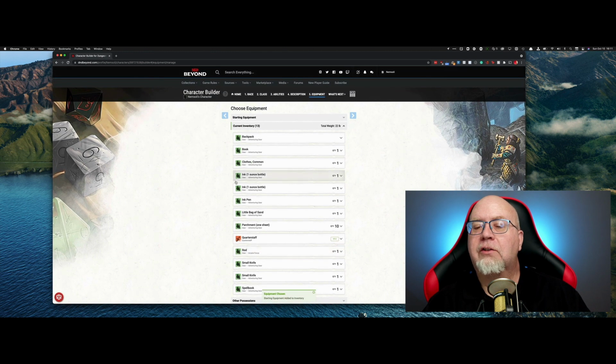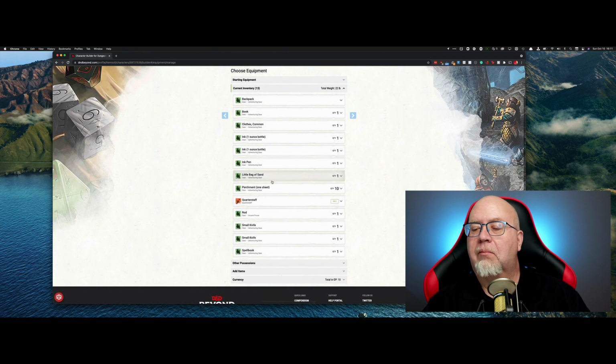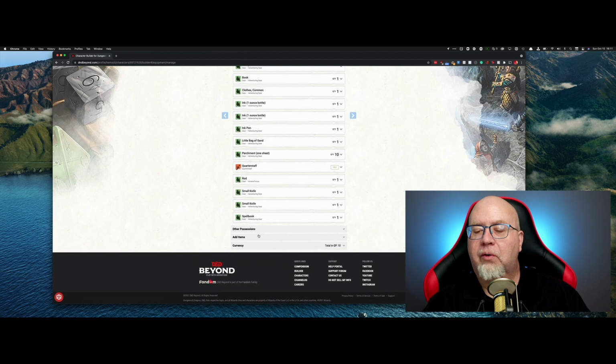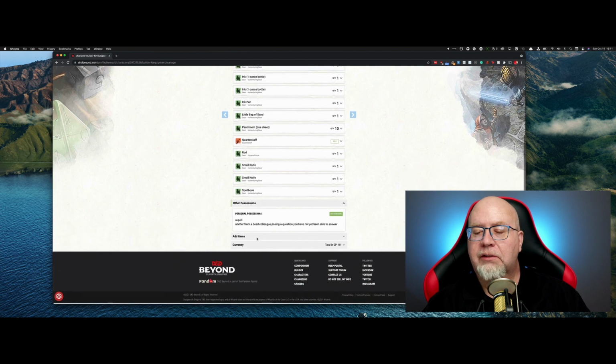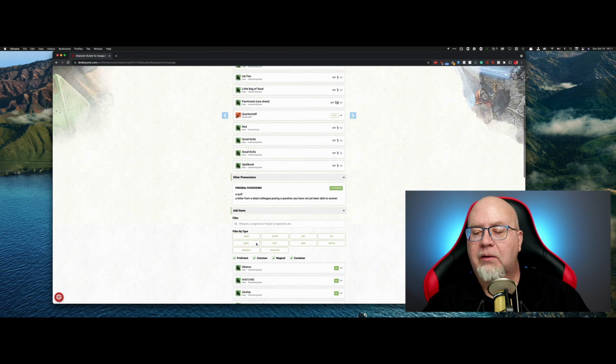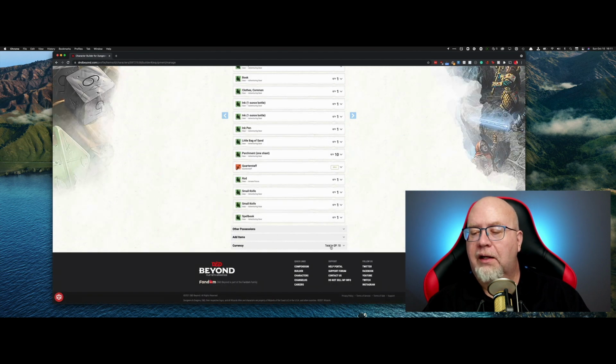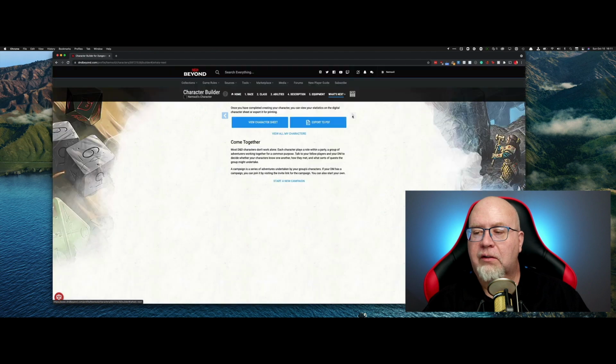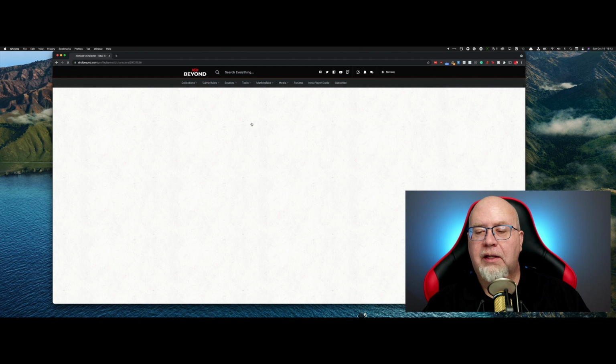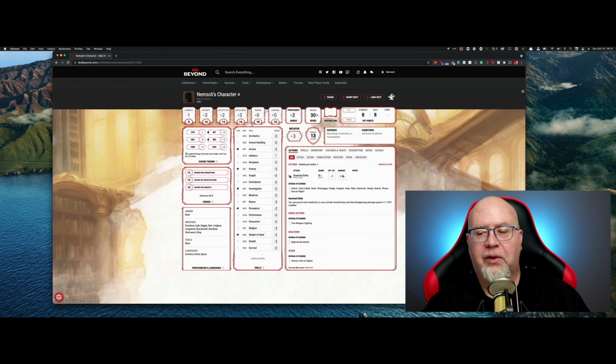And then it allows you to modify your inventory. You've got other possessions. You can add items if you want. So it's all there. And it shows you your currency is 10 gold. And then now we can view our character sheet. Now the thing it didn't allow me to do is add spells. So we'll have to go back later and add the spells. But you can see here, this is our character. It's pretty simple and quick to make one.